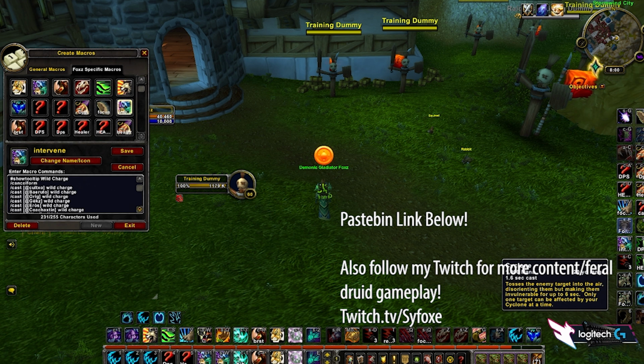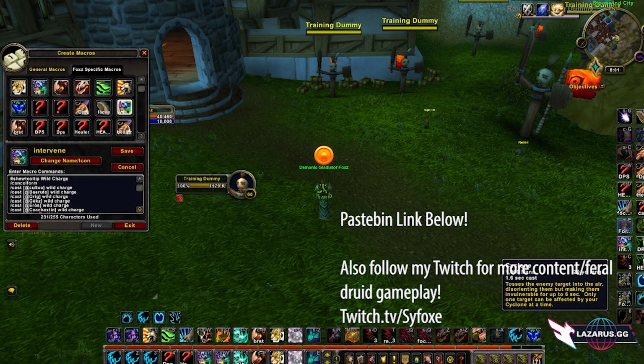Some of my macros may not please you or work for you because they may look inefficient, and I'm not saying these macros are completely efficient because there are probably other better ways you can go about this, but this is just comfortable for me, and this is what I've been playing with for multiple years. So I'm just going to stick with what I'm comfortable with, and that's what I highly advise you to do, is figure out what you're comfortable with and just stick to it. It's better to do that than constantly change and be uncomfortable and be tripped up most of the time or all the time.